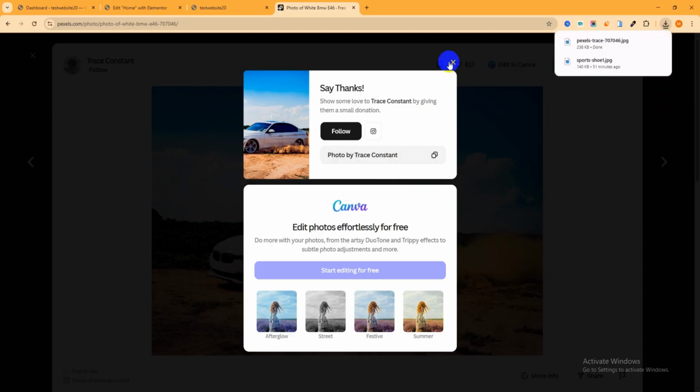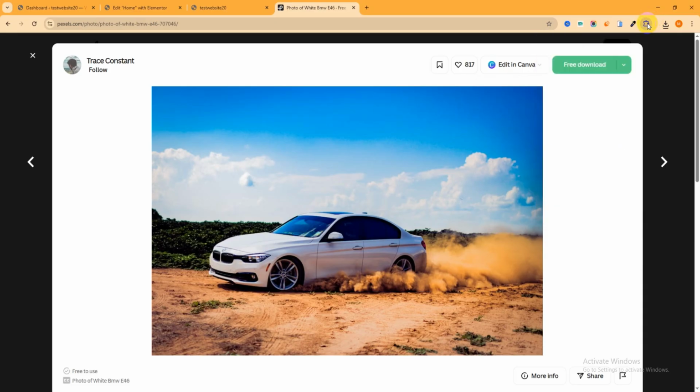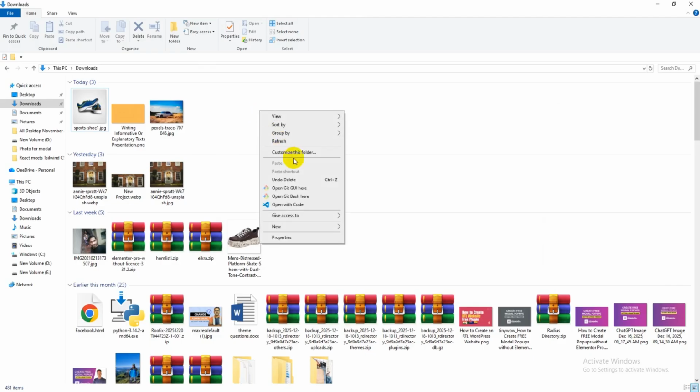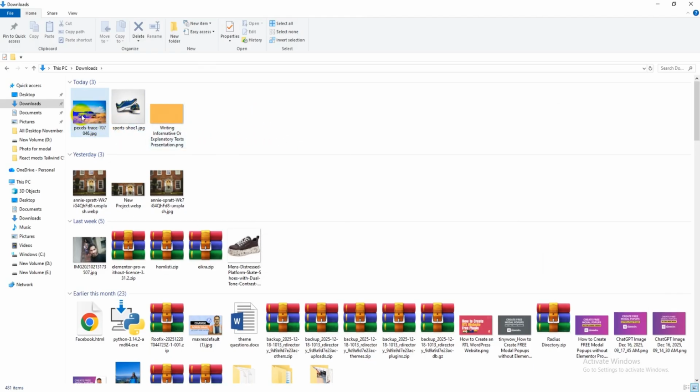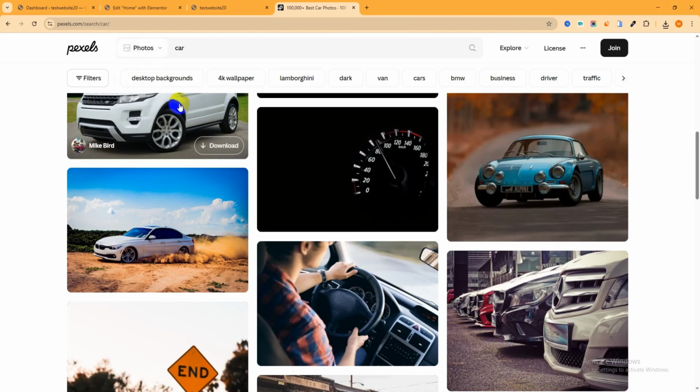That's great. The image is downloading and you can see the image has been downloaded. So if I go to my download folder, yes, and you can see this is the image which right now I have downloaded. Then again just close it, then you can select from here copy and videos. Okay, so in this way you can search and download any image without sign up or without any payment information. Really, it's very amazing.